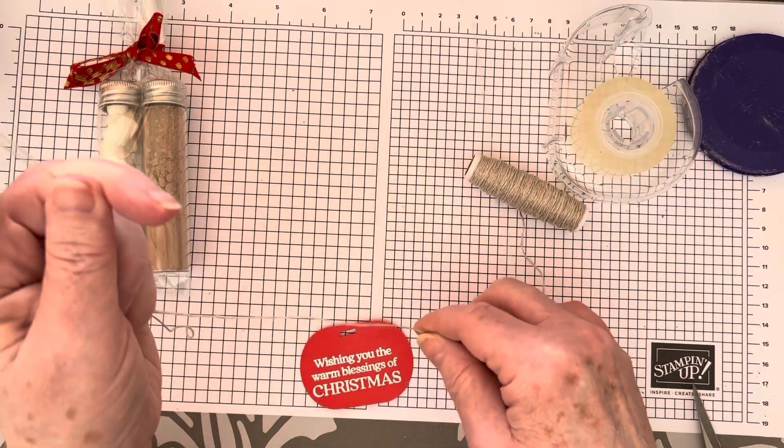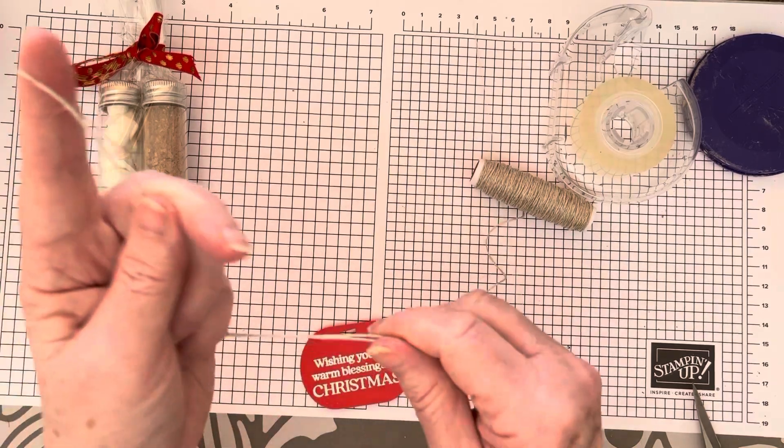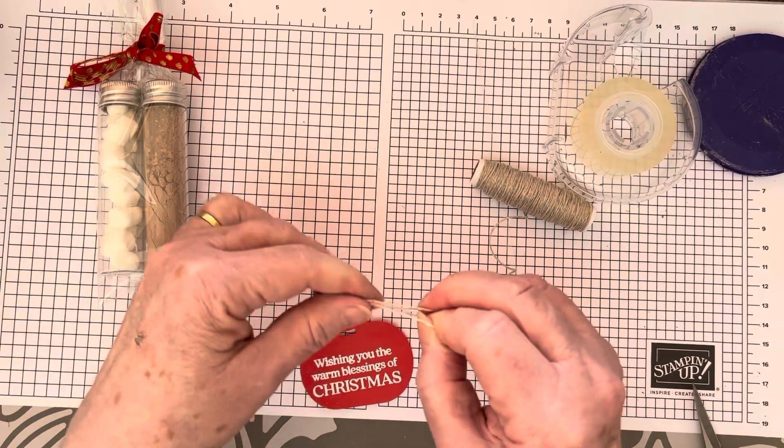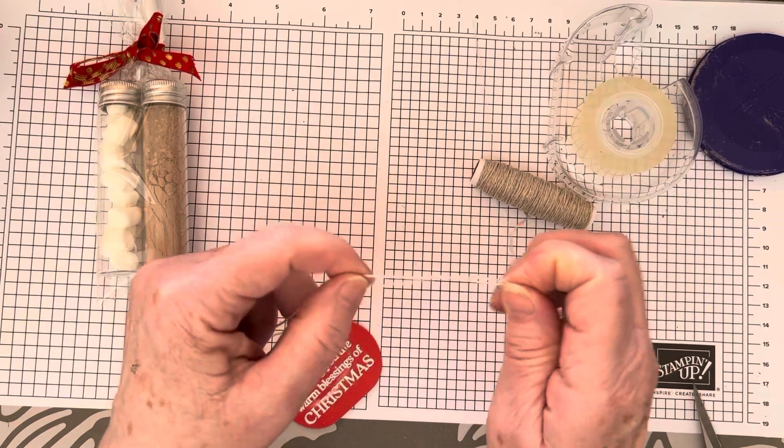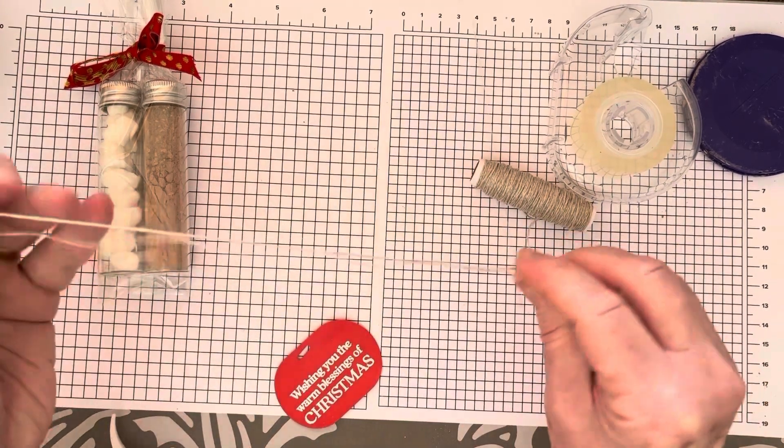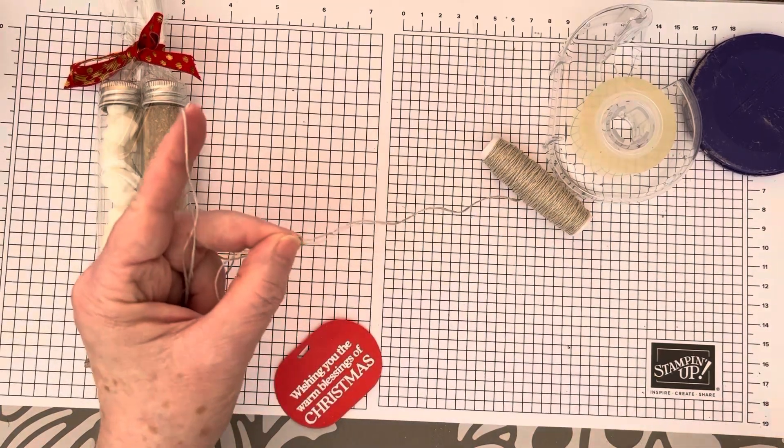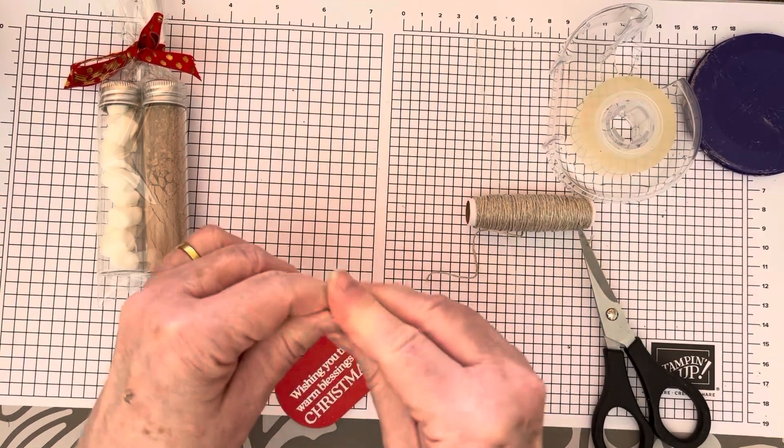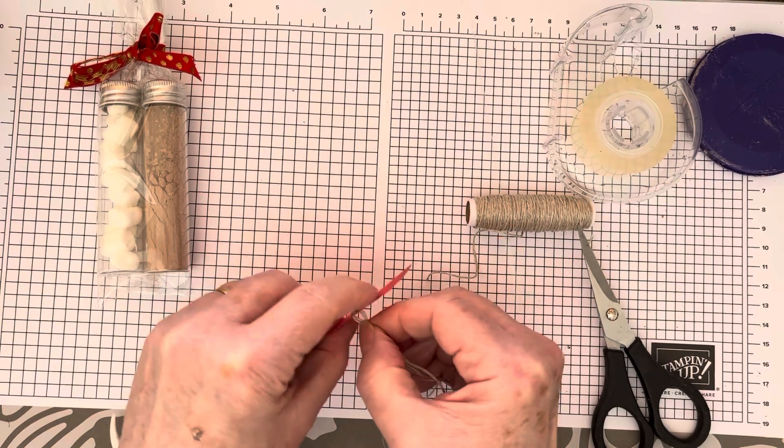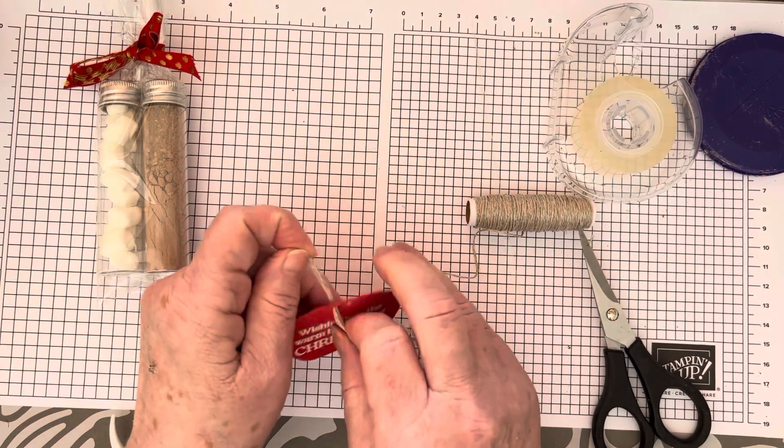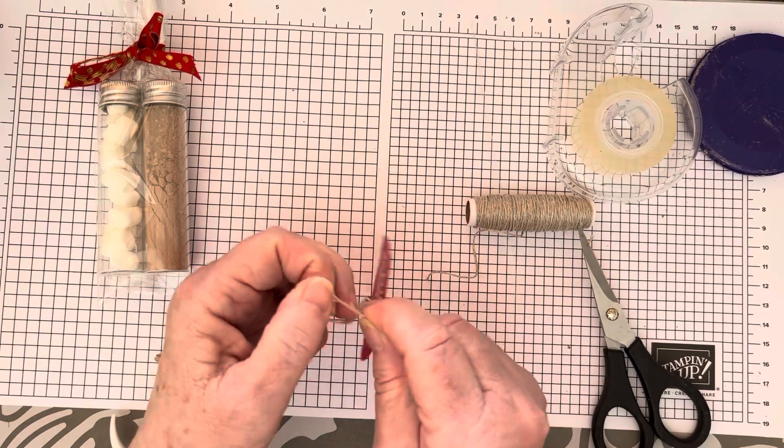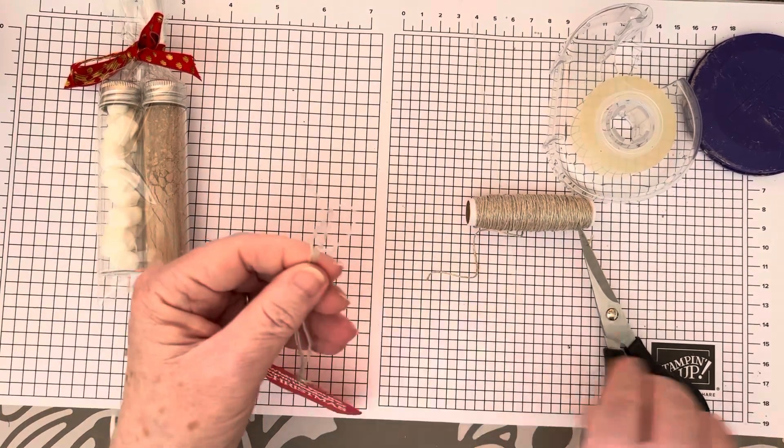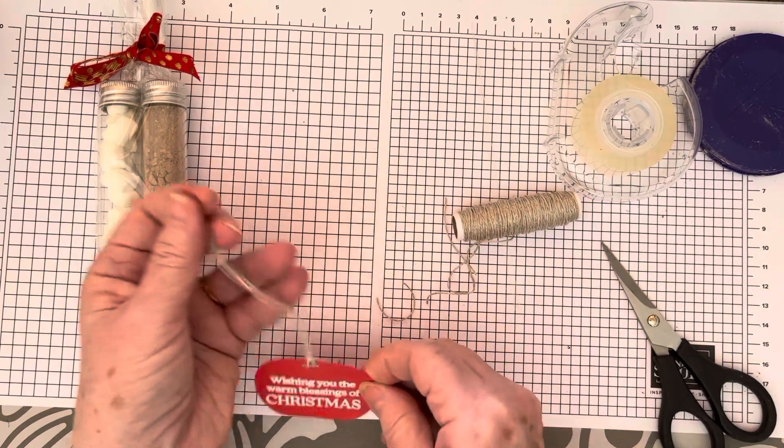What I'm going to do is get a length of linen thread and I'm going to double it, that'll make it a bit longer. I'm going to double it like that, a bit longer. Cut the ends off. I'm doubling it over and I'm going to put it into here. I'm going to just loop it like that, very easy, and I'm just going to take those ends off just like that.